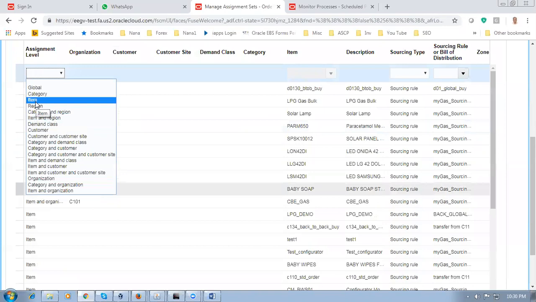So tell me which one it will now pick. The system will now pick which one? Either this one or this one. That is my question. Anybody? It is a test of how much you understood now. I actually twisted the question. The question itself is twisted. The question itself is a wrong one now. I'm asking you whether it will now pick up from the item organization or item. Can anybody tell me what the answer is?